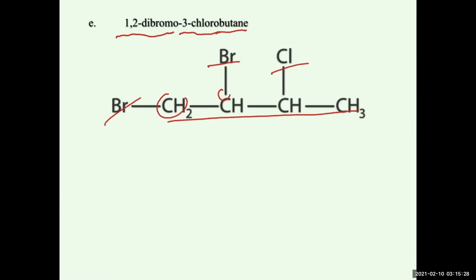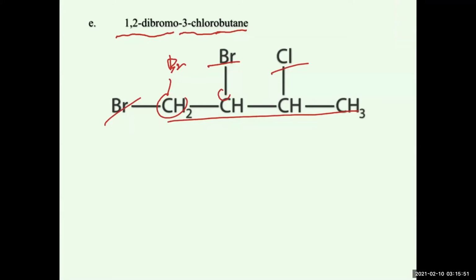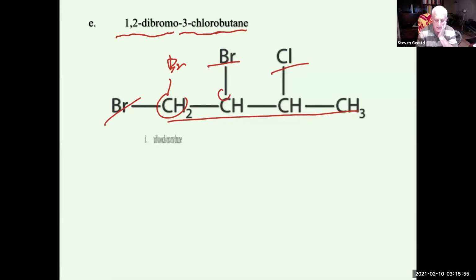Do we have to put the bromine first? Like if we put it above the other bromine and put the chlorine like this, is it gonna be wrong? Nope, you can do that just fine. That's perfect. That's probably what I would do too, just because it looks more uniform that way. You can put it anywhere, or you can alternate. You can put one down, one up, alternating them. As long as you put the bromines on the right carbons, you're in good shape. Okay.